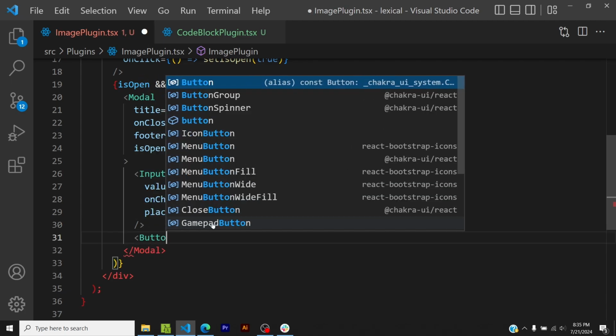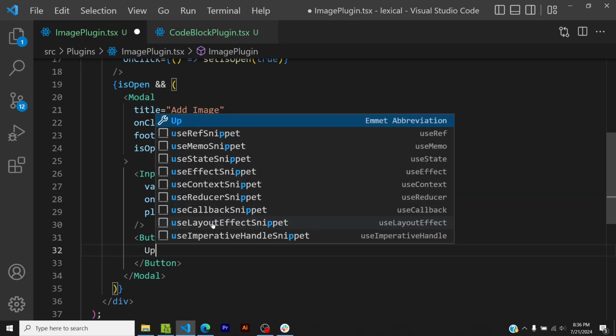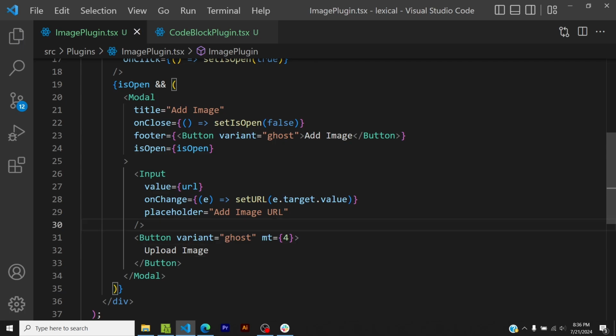Similarly, let me add another button at the bottom which would basically upload the image. So I'll add a button which would have a variant of ghost, a margin top of 4, then it would say upload image. I want that when I click on this button, the file input should show. So for that, I'll add an input file element and hide it, and the user has to basically open it when I click on this button.